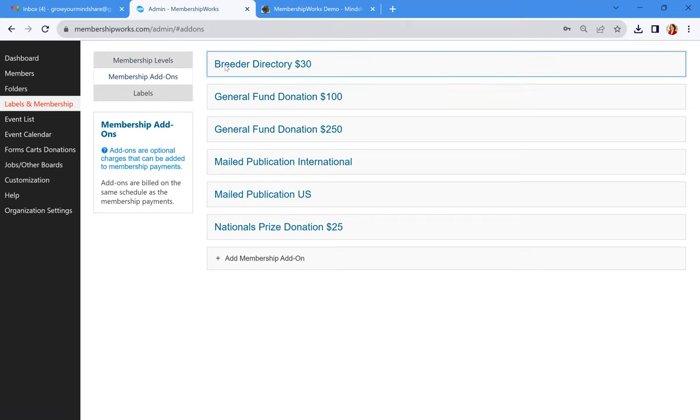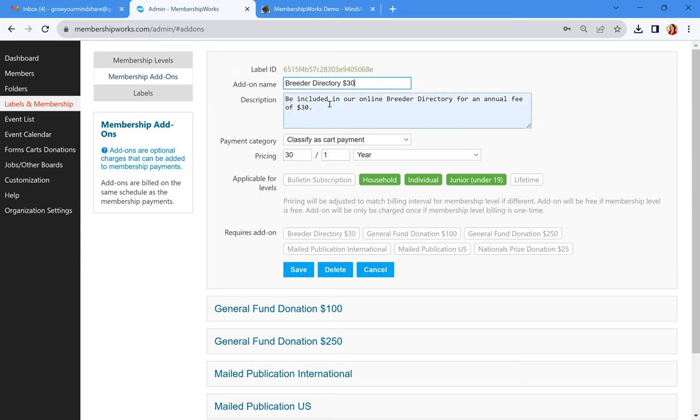So here are the membership levels that we have set up. And again, you can click on one individually and you can see the information that can be priced out annually, because most clubs have annual membership, but you can do things monthly. If you have someone that wants to pay for a subscription, for example, and it's a monthly payment instead of annually, we can do that too.